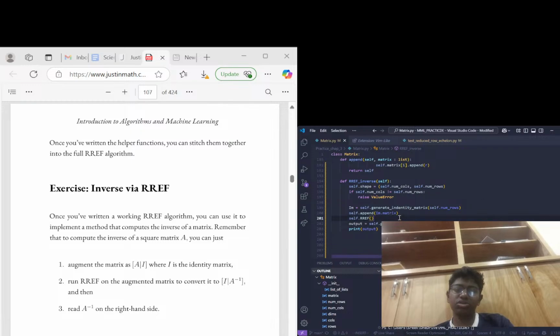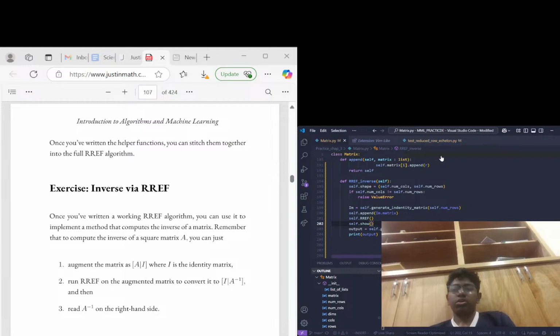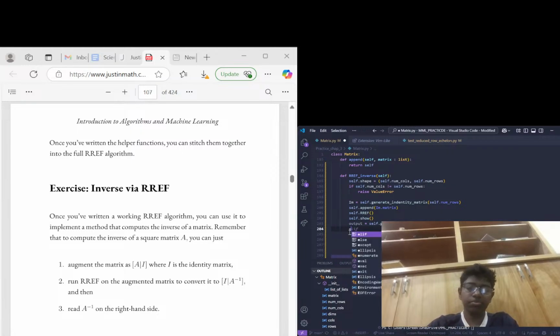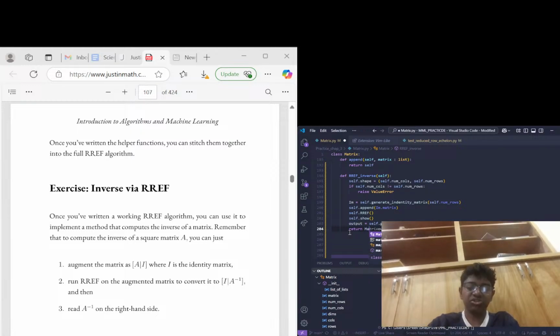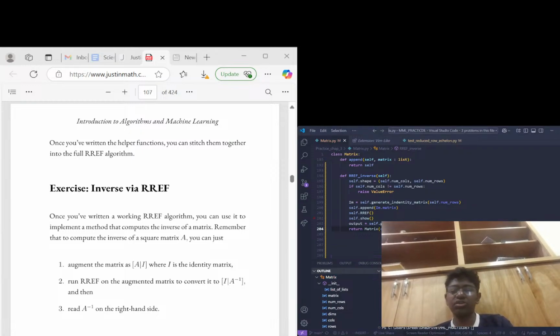And then let's just do self dot show. There's something with my enter key. I don't know what it is, but it's not particularly fun. Boom. And we've taken 0, 1, comma, negative 1, 1.0, 3.05. Yep, we've got the correct one. So let's return output. And obviously it has to be a matrix, and this allows for future chaining where you can do matrix.show and tons of other cool fun stuff.